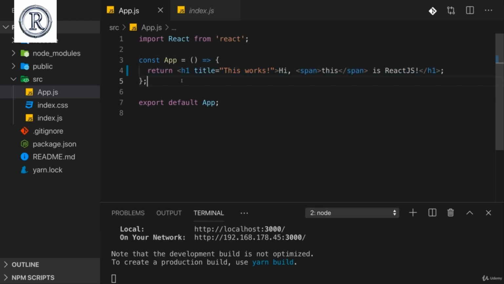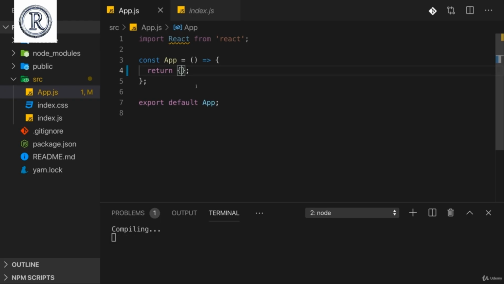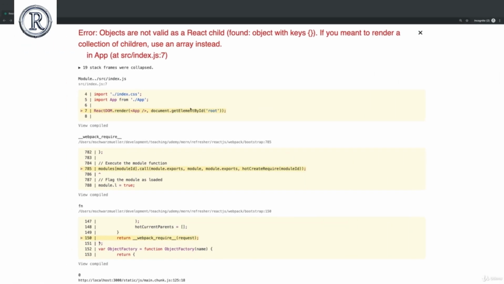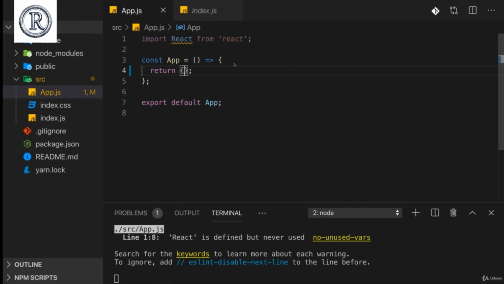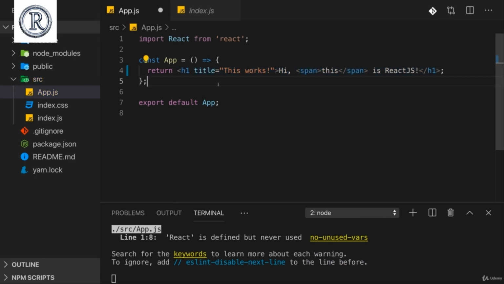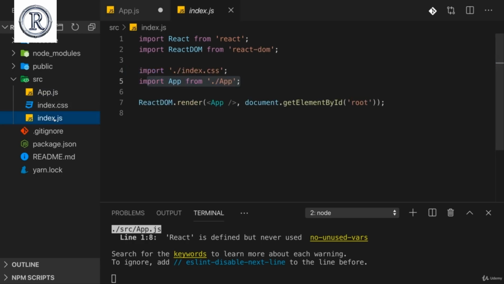What makes it a React component is that it returns this JSX or this React create element logic in the end here. If we return, let's say, an object instead, this would not be a React component, and hence you get an error if you save this. It really has to be JSX code, something which can be interpreted as JSX, like this here. This is how React works. And therefore here I am exporting my own component because this is treated as a component, and your own components can be used in JSX as well.